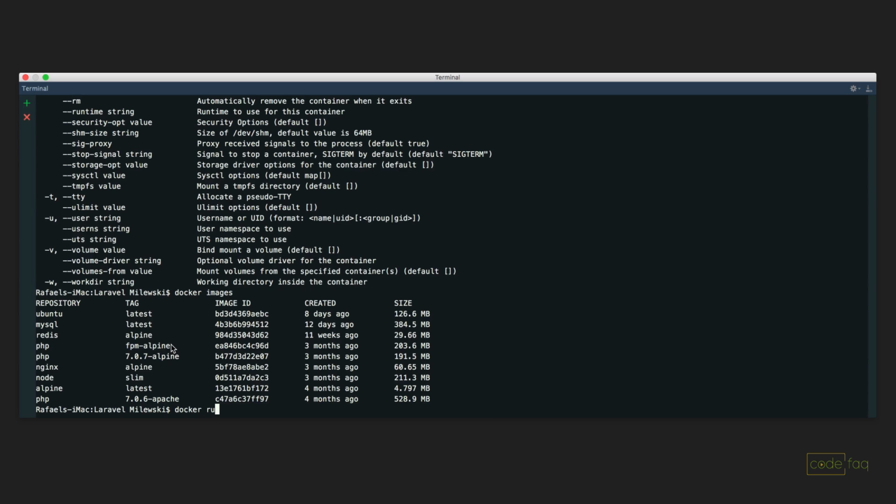So again, docker run, I give a name, so my Ubuntu, and I could give it like this. Ubuntu is the name of the image I want to run, right? The last argument you might give to run will be the name of the image you want to run, and after it you can give some parameters to the image. For example, if I have PHP inside of this image, I could run PHP and, I don't know, some scripts, or the PHP version, for example, and it will output the PHP version.